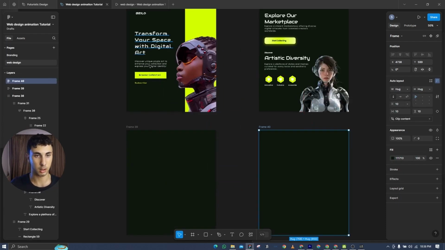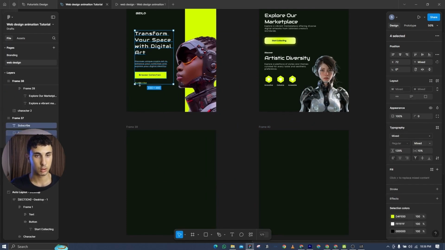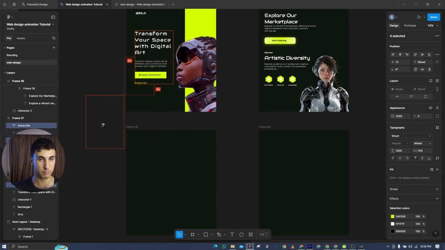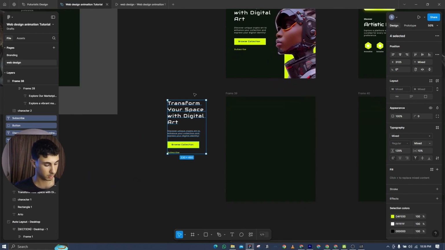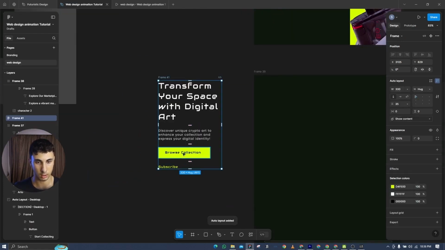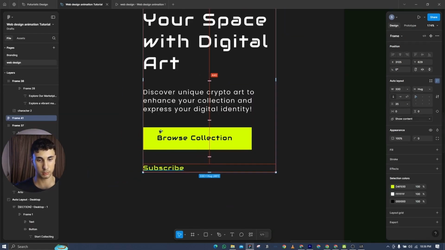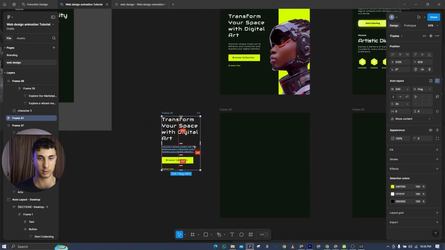Let's start by copy and pasting everything. So we'll do essentially the same process as what we did before. I'm just gonna hold Alt or Option on MacBook, and you can drag it outside. From there, we can click Shift A. And now we don't need to do another auto layout because everything is vertically aligned there. So I feel like everything is great, so we can just import it.